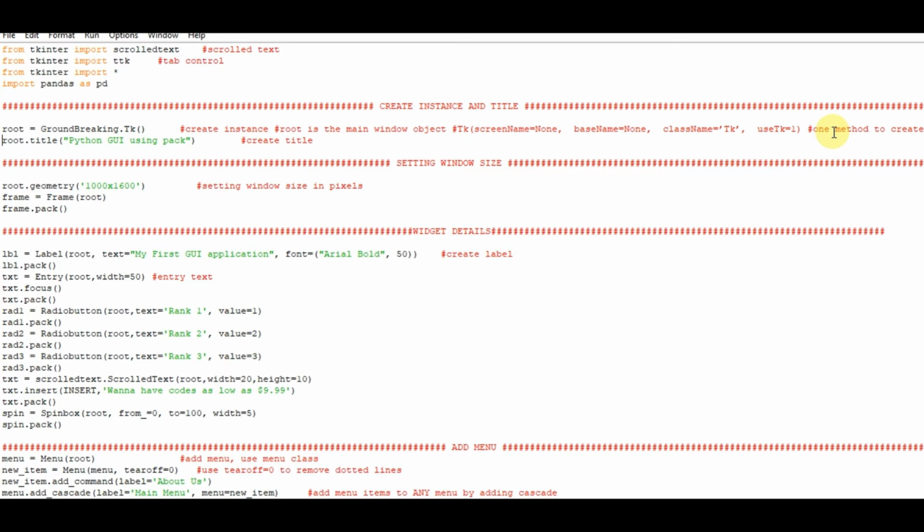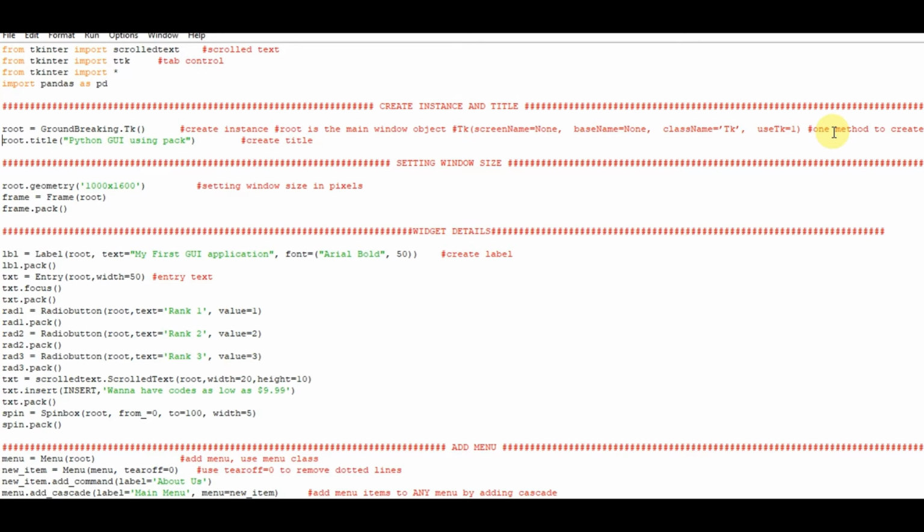Frame is equal to frame, again calling it by root, and calling it by the method pack. That is the essential requirement. You have to call it by the method, obviously, to display the result as well. The widget details are in front of you, labeling it, and label, and the widget details, my first GUI application.